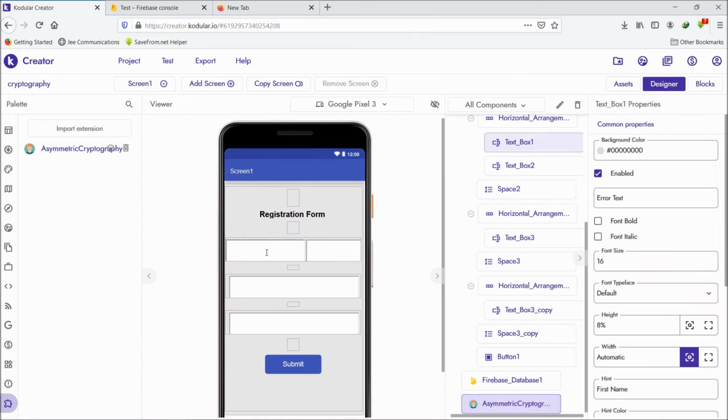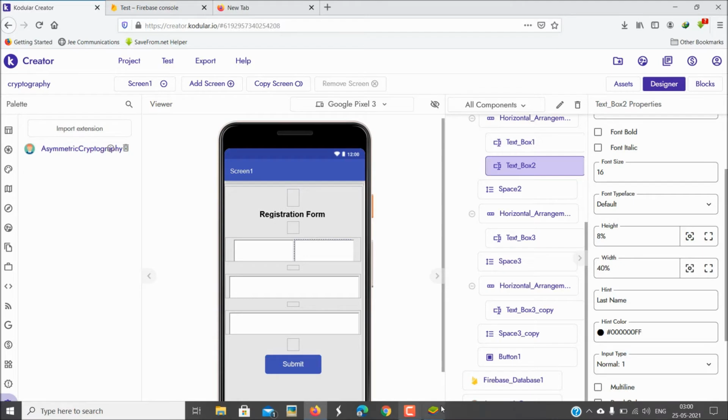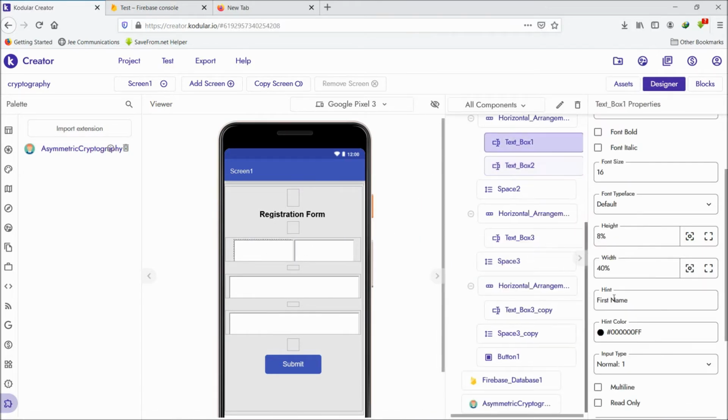We can increase this text box width up to 40%. Let's check it down. Somewhat better. We can make it 50 and 50, so it will be full screen.